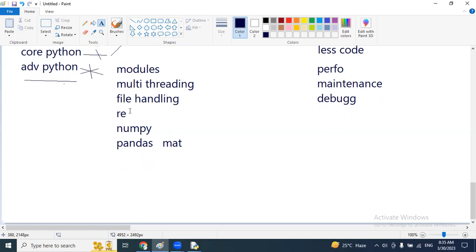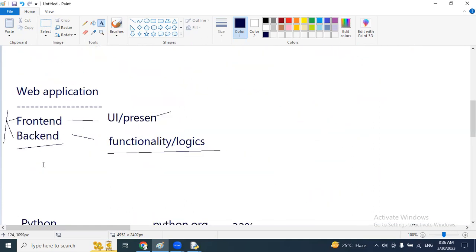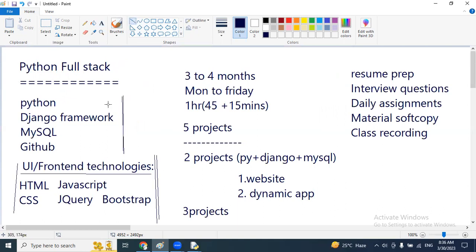For this purpose, Python introduced one special framework called the Django framework. Not only for Python, to work with any type of programming language, a framework is compulsory. So here Python introduced the Django framework. Django is also open source. This framework was developed using Python code only. Whatever concepts we have discussed in Python, we are going to implement in the Django framework. So by using the Django framework, we can develop applications in an easy manner.